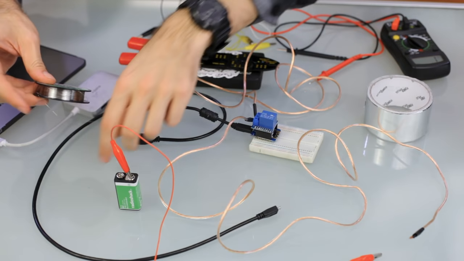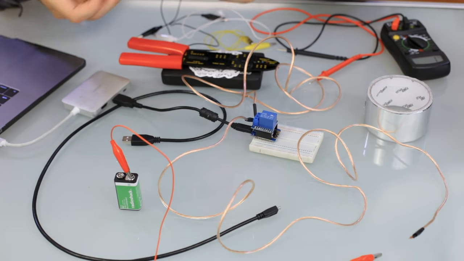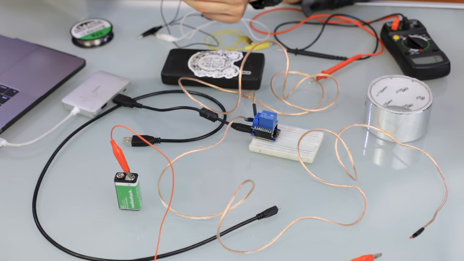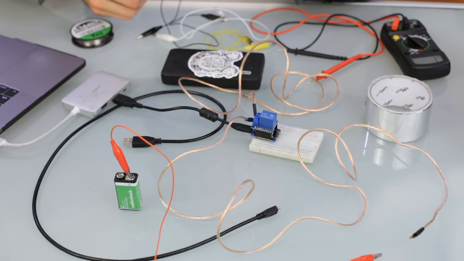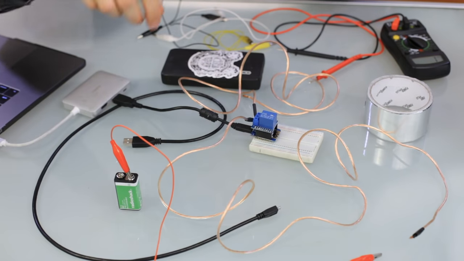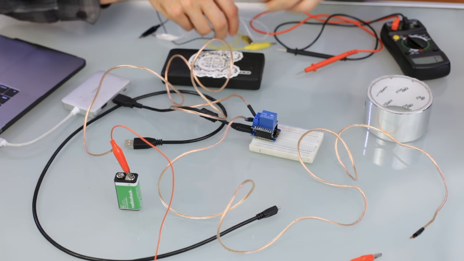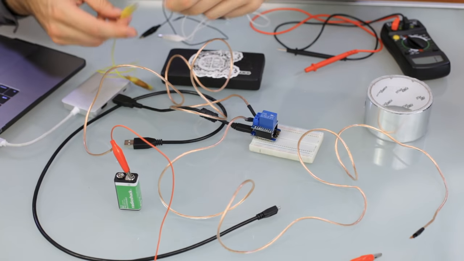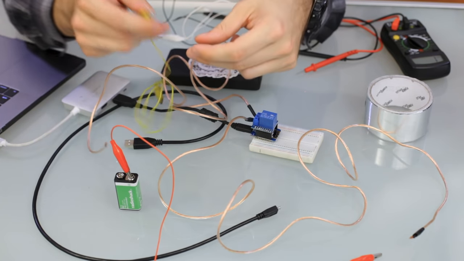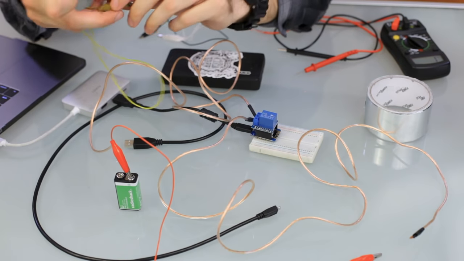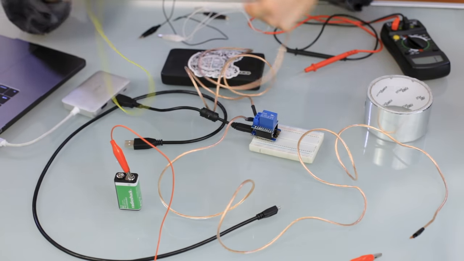Next we'll need to take a bit of this nichrome wire. Again, the thinner it is the better, because if it's really long there will be more resistance and it'll take a much larger battery to work. The thinner the better, the shorter the better - both of those things will help improve your reliability with a smaller battery so you don't need to walk around with something truly big. Now that I've cut this, I'm going to take the normally open circuit, which means this is normally not connected. With another wire, I'm going to connect this to our piece of nichrome wire. I'm going to connect the other end of the alligator clip to the wire coming out of our normally open circuit.